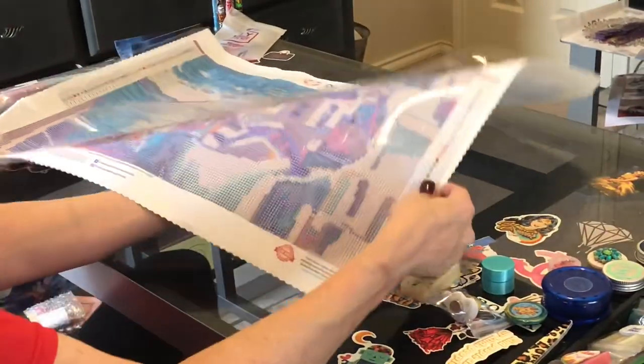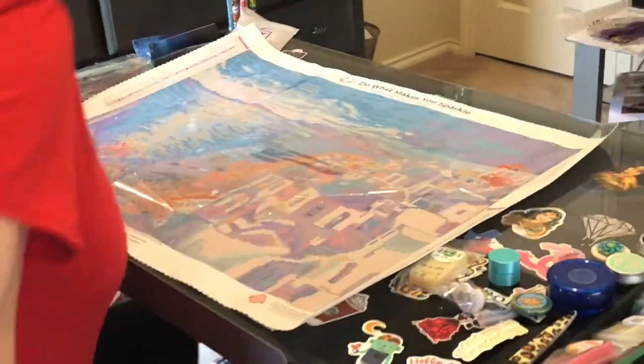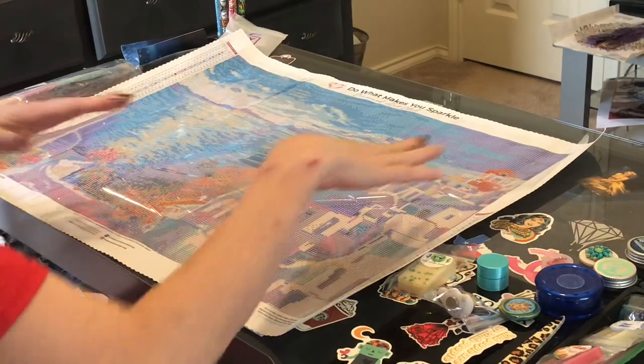Okay, let's pan them in so they can really see that drill field. It's always totally clear. I wouldn't even have to use a light pad on this. And again, it's a lighter painting, which helps a lot. Okay, I am already seeing those number one ABs, and they are gonna be blinging up these houses.